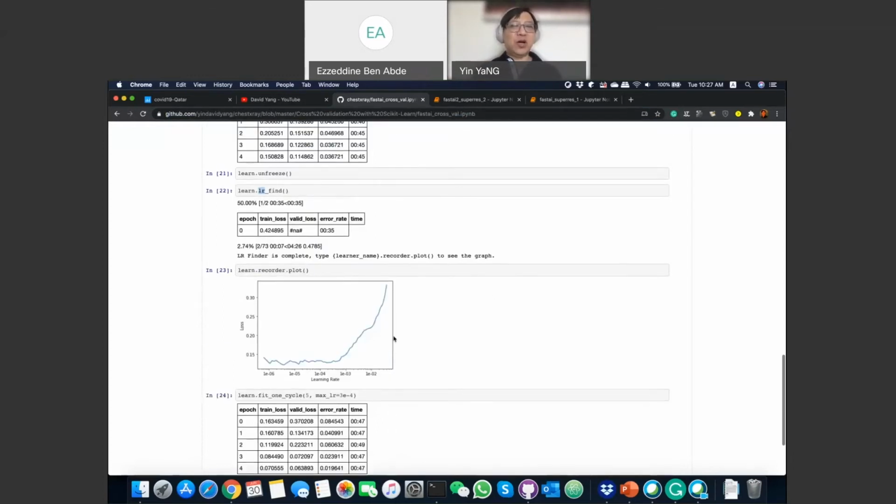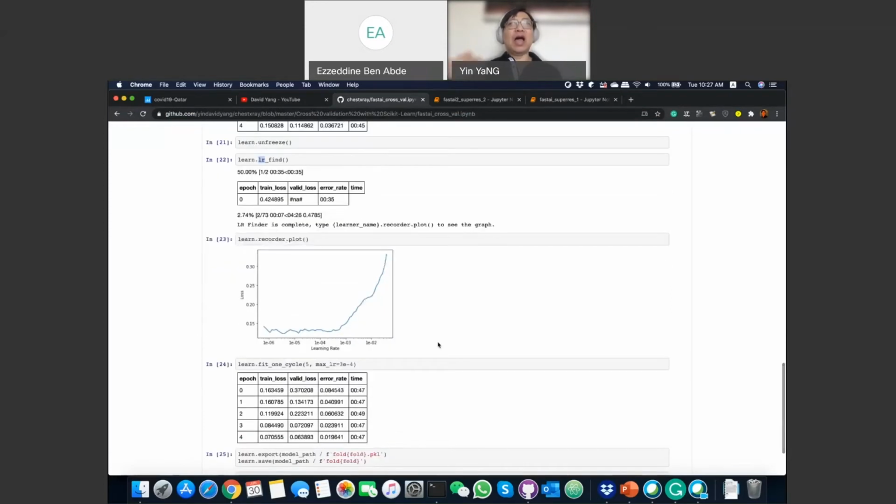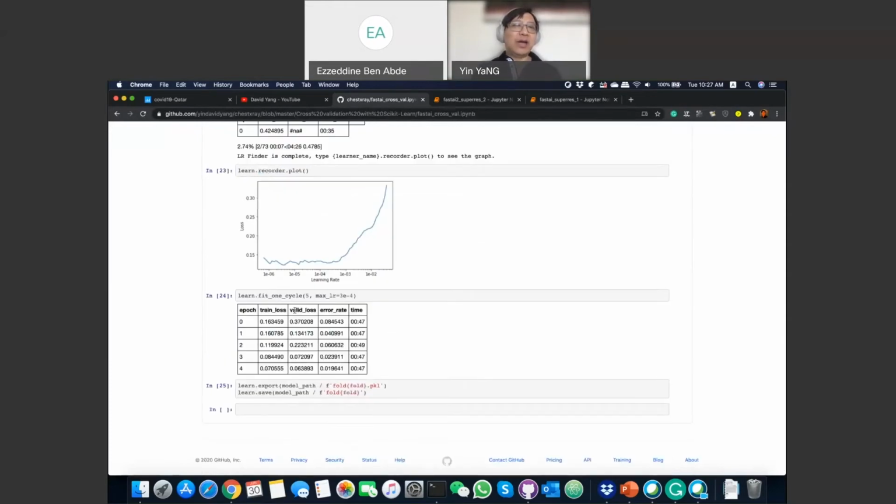Here you draw a plot, and also in the video, I tell you how you can look at this plot and find the appropriate hyperparameter value. Okay, and here we have a learning process.